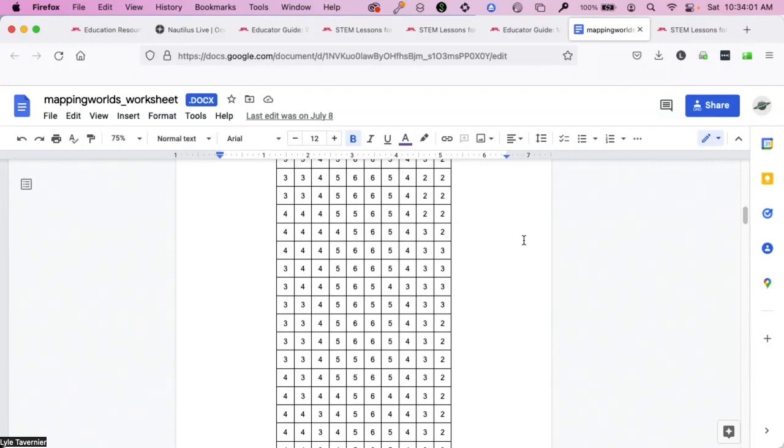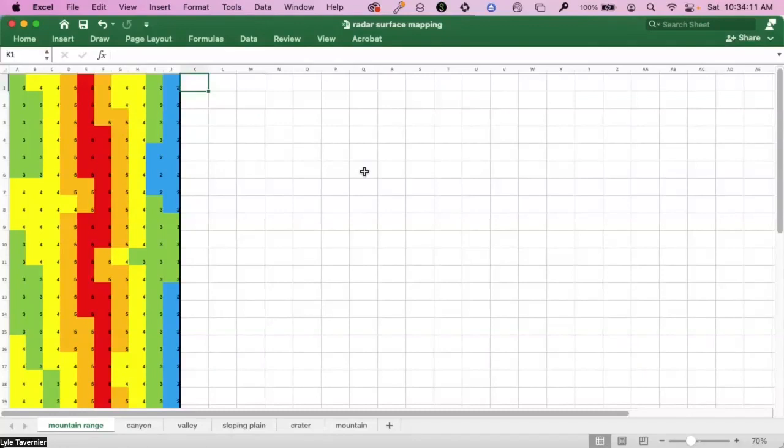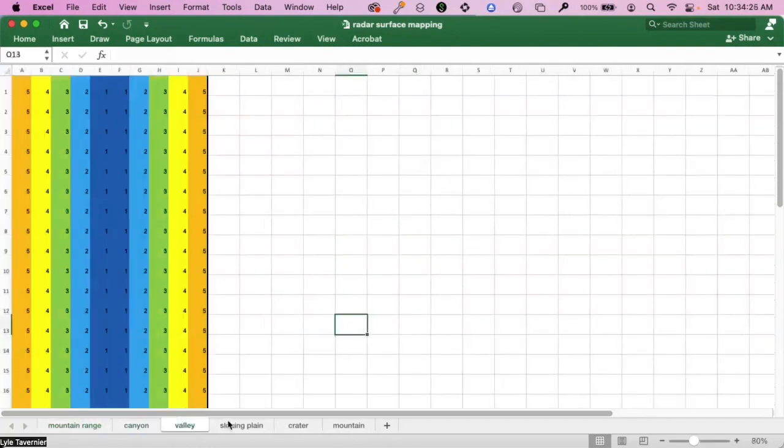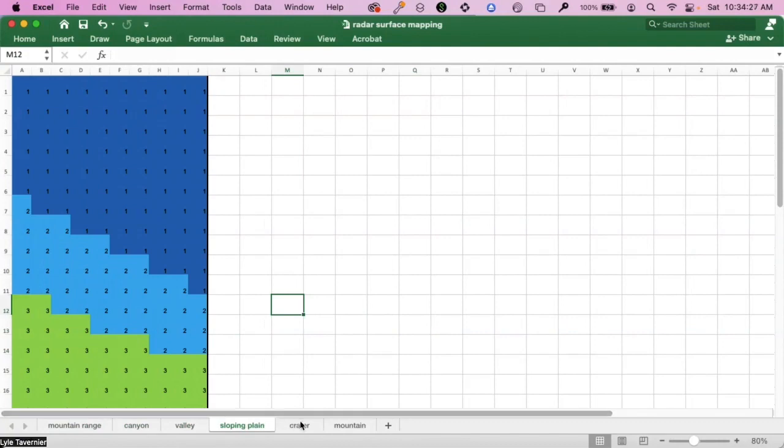But you can also, if you've got students who are trying to learn or are familiar with conditional formatting in Excel, they can do that. And effectively, what you would get is a map like this. And you can see, similar to what Aaron was showing, we've got colors representing different heights and showing what different features might look like. And so you've got all sorts of different features that you can find in these activities based on this simulated data.